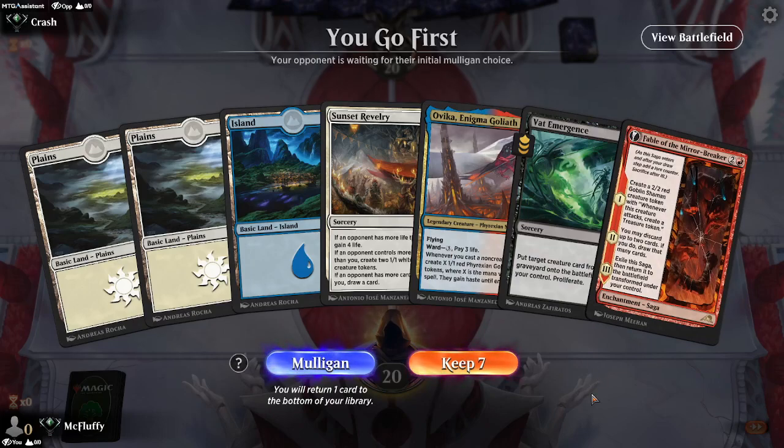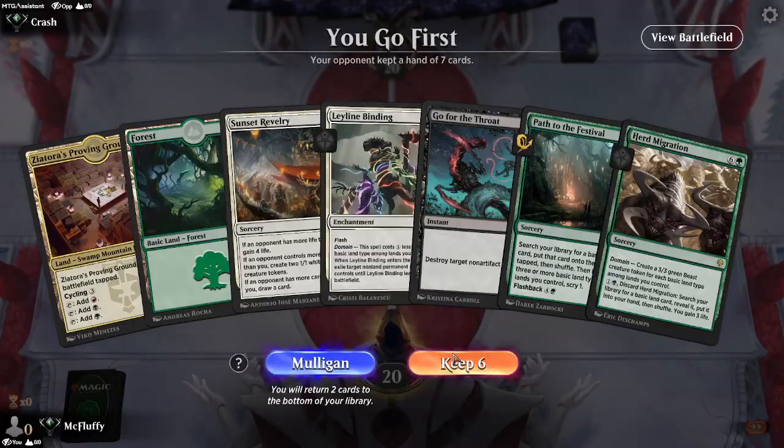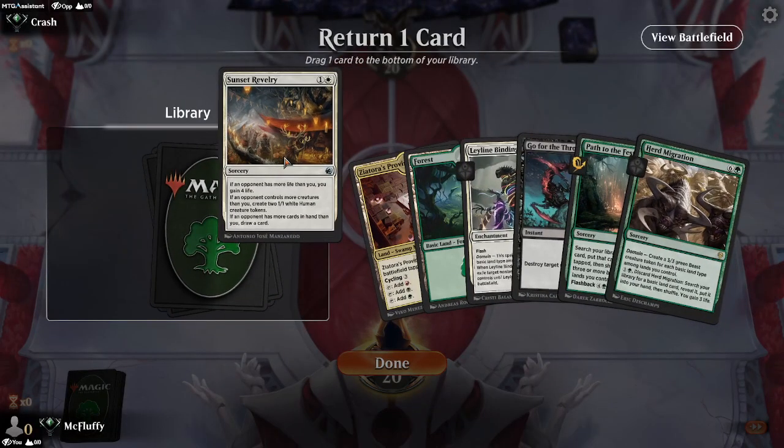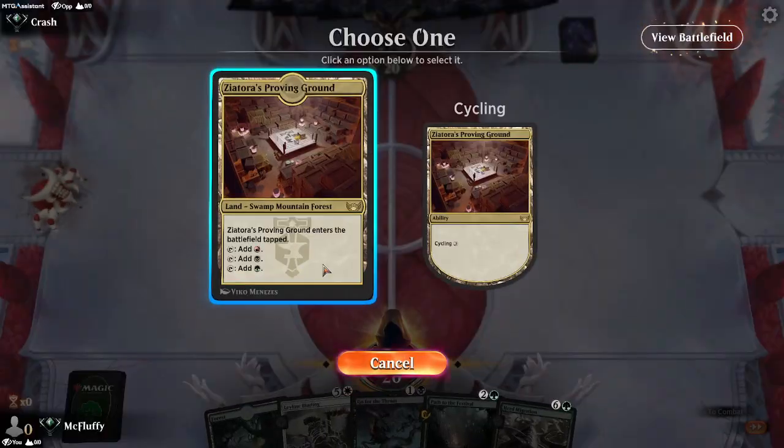We don't have a red source here, but we do have enough to cast Sunset Revelry. We have Ovika. I'm not entirely sure if I've done the land base justice in this deck. We're going to go ahead and get rid of the Sunset Revelry because we don't have the mana to cast it.